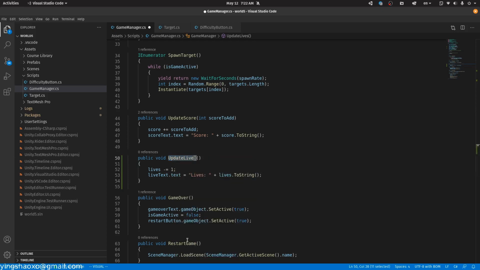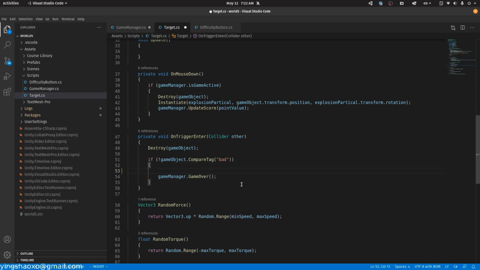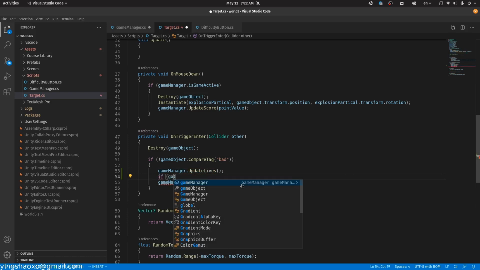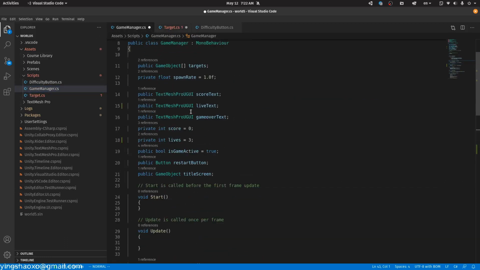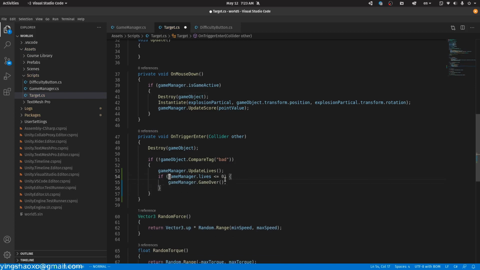Then we are going to copy this function or call this function whenever we have successfully missed one. So that will be game manager dot update leaves. Of course, we have to also do a count. We're gonna say if GameObject dot leaves. In that case, we probably want to make this variable public so that we can access it from another script. And for now, we could probably say game manager dot leaves is less or equal to 0, then we say game over.